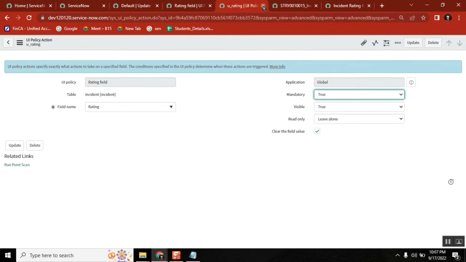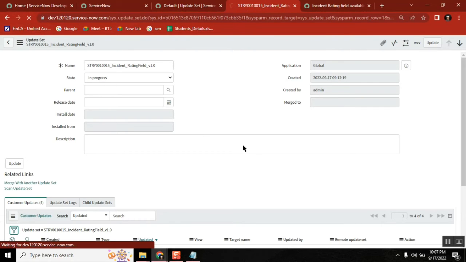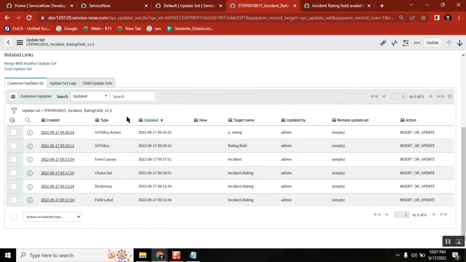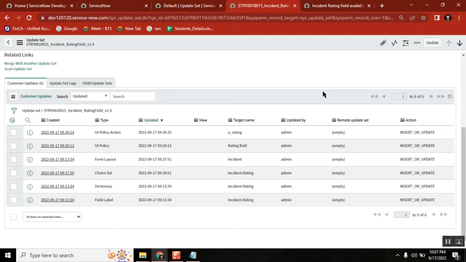So we are done with this, and let's go to update set. Our main focus will be deviated if we spend time on it. So we created two things here: UI policy and actions. There are two different tables also mentioned here. These two changes are captured. Now this is our development work. Everyone agree? Yes, sir. Okay.